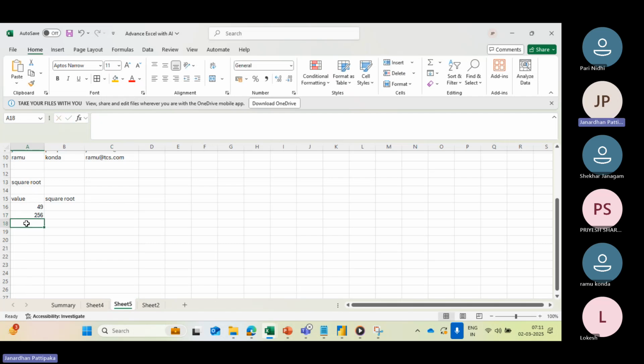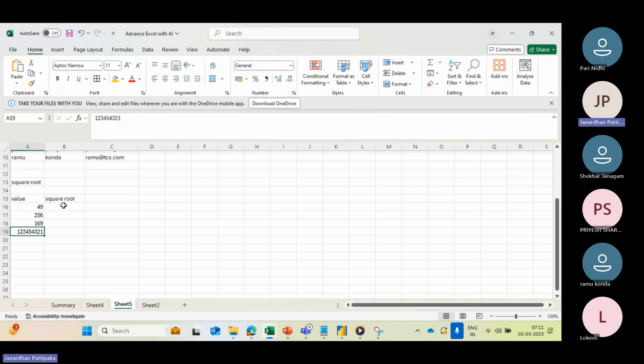And I will take the value 169, and I will take the value 12345. So what is the square root of 49? You can directly say the square root of 49 will be 7. You can calculate. But if you want to find the square root of a value which is somewhat larger, in that condition you cannot remember all the square roots.